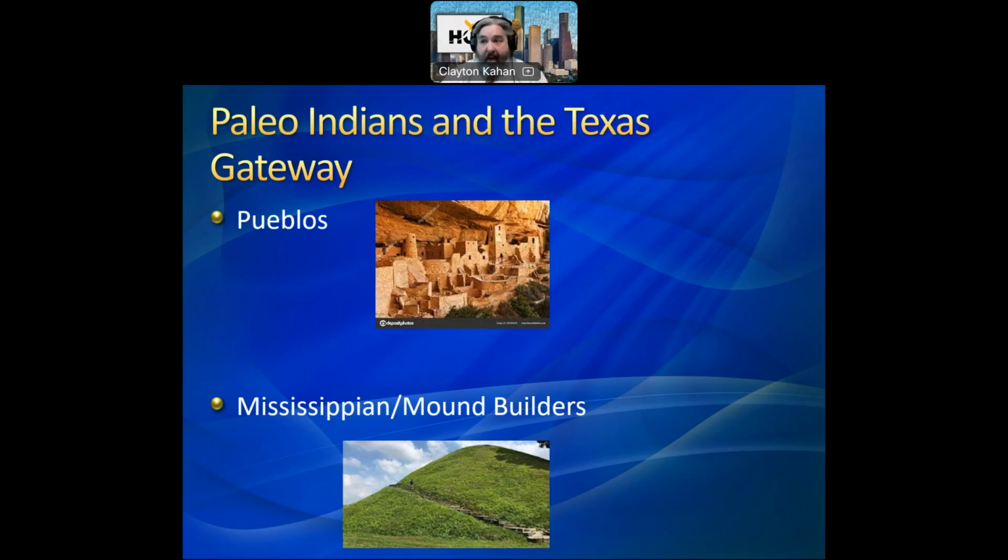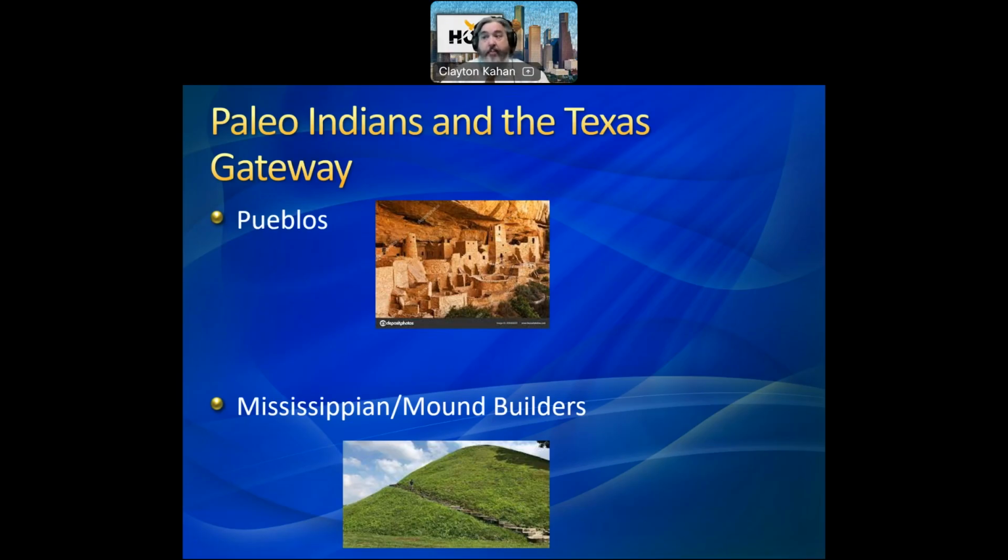They are nomadic. Okay. Now, the next group of people are the Mississippians, or as they're frequently referred to, mound builder societies. Now, the mound builder societies, again, they're going to stretch across both eras, the Paleo and the Archaic eras. They are going to build a ton of what are called mounds. These mounds will serve as living structures. They will be burial structures. They'll be religious sites, all sorts of things.